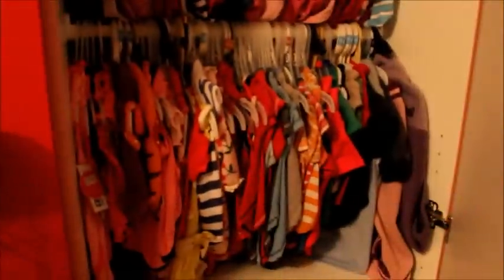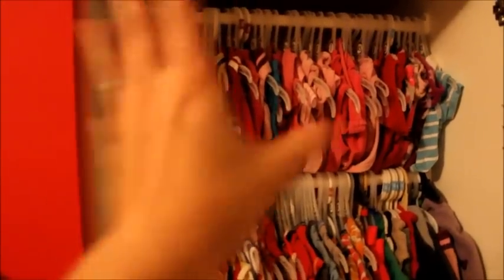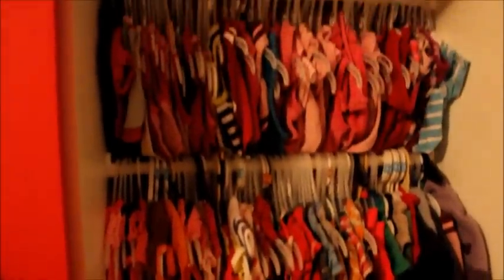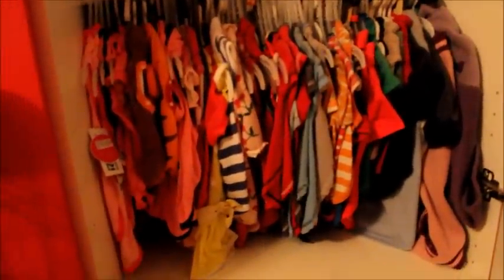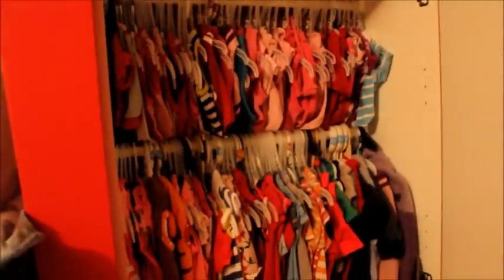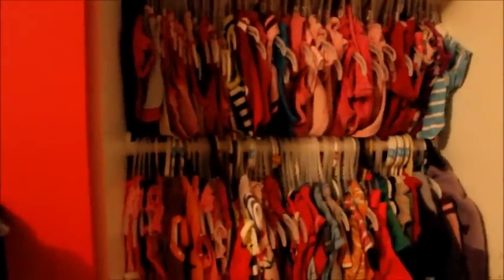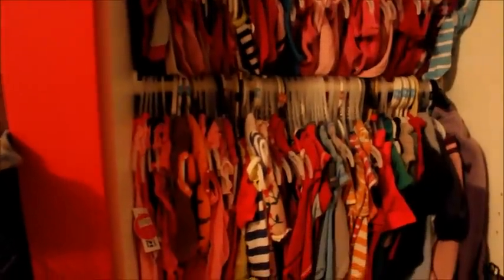I forget the name of the IKEA piece because it was discontinued, so I got it for a really good deal — brand new. You have an option to take the rod off or take all of them off, but I have them up for all their clothes to fit in here. I go from the smallest on to kind of the bigger clothes that way. Majority of these clothes are from Ross — they are the best deal I find for brand new doggy clothes — and some from various places like PetSmart, whatever deals I can find.